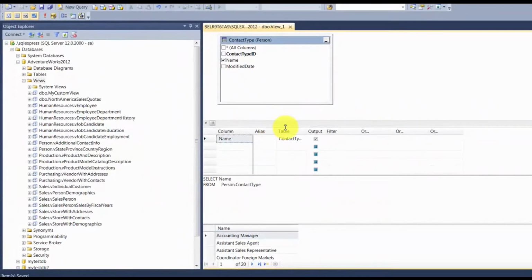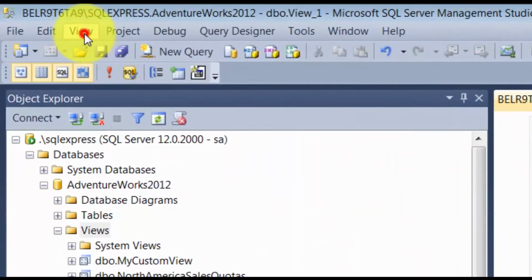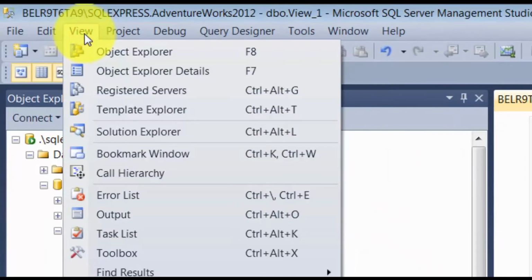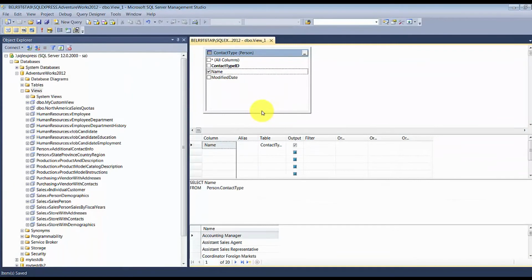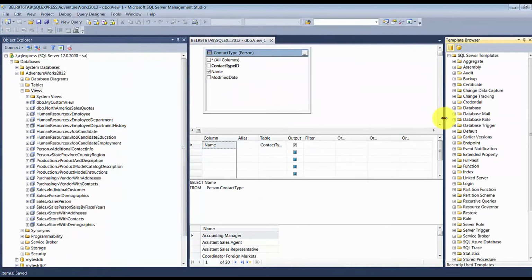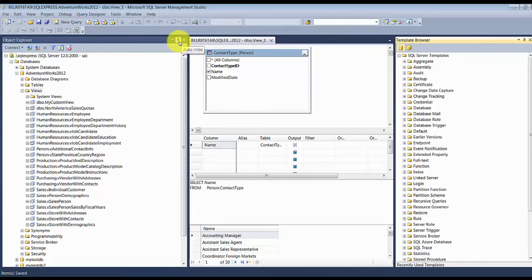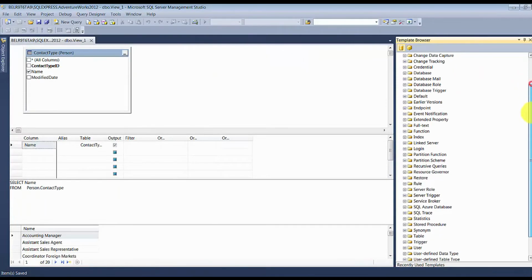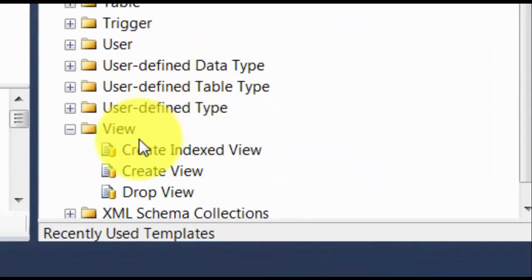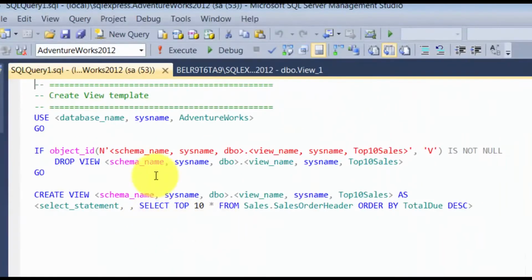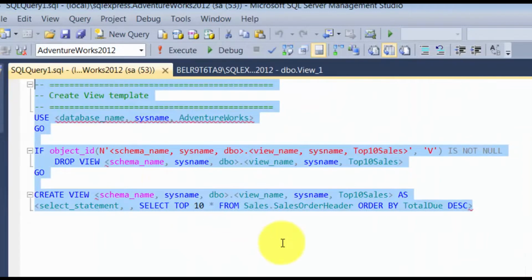Right. The second way of doing this is something called Template Explorer. If you go to View and go to Template Explorer, you will find that there are many scripts that are written for you, and you can just use them. So if we scroll down, one of them is called View, right? And if I double click on Create View, it gives you a template of how a view is created.